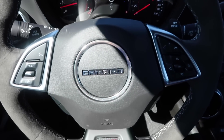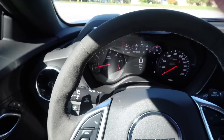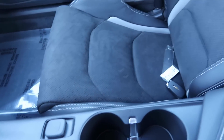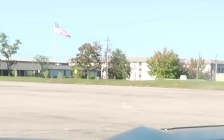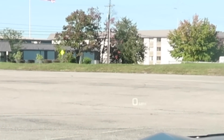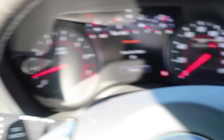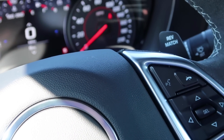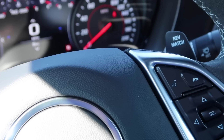Coming to the steering wheel of this 2019 Camaro 1LE — you have an Alcantara steering wheel, which is really nice. You also have Alcantara on the shifter and on the Recaro seats. There's a heads-up display on the 1SS 1LE as well. We also have rev match on the car — all it does is turn on and off. The best way to explain it is electronic heel-toe: every time you downshift, it puts the car at the perfect RPM to not lose momentum or lock up the rear tires.